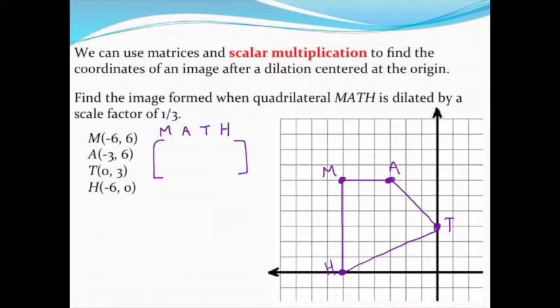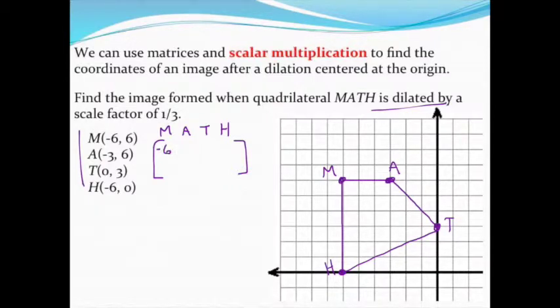Let's take a look how we can take a figure and use dilation to make a transformation. I've gone ahead and graphed my original 4 coordinates. If you need to pause the video and graph those points yourself, go ahead and do that. In this example, I'm going to rewrite my coordinates as a matrix. It's not necessary, but I think it might be somewhat helpful.